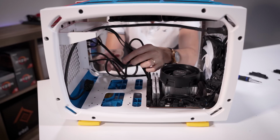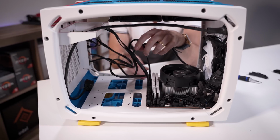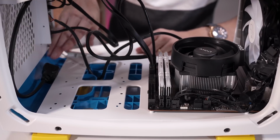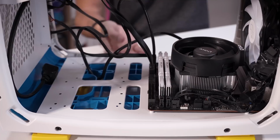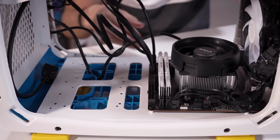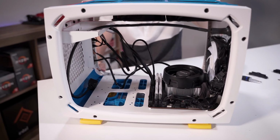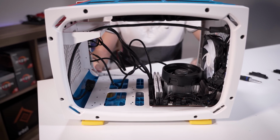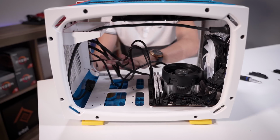And then you've got your rat's nest of front I/O wiring that I don't know what to do with because there's nowhere to tie anything down. You've got these cutouts down here. I suppose you could route some things underneath this, but it doesn't really make sense because this blue plate is so thick that any wire you run through here is going to be touching the desk, and I really don't like that. So I'm just going to leave it as is for now. We'll put the power supply in, and then we'll get the graphics card in and fire things up. I'll see what I can do about this, but I make no promises.